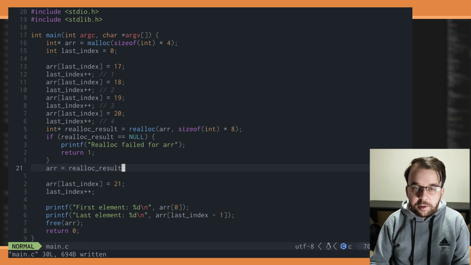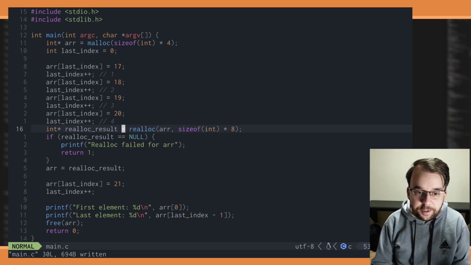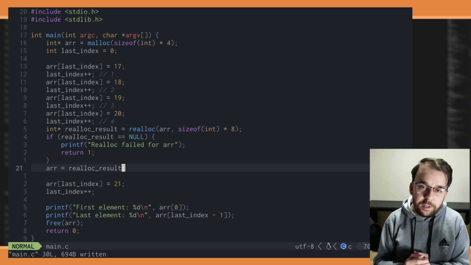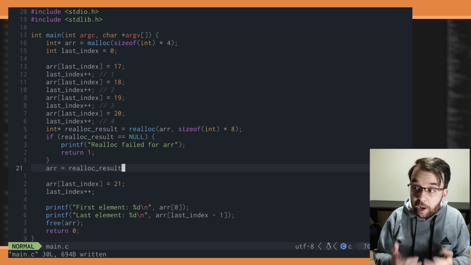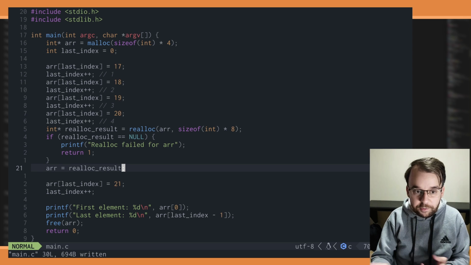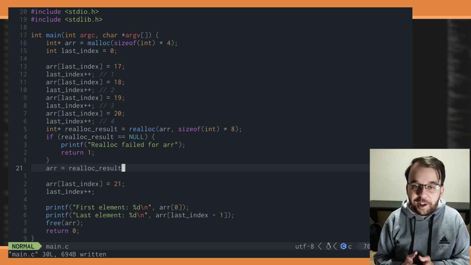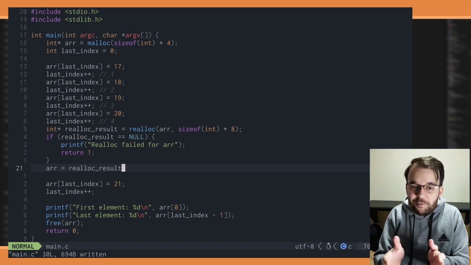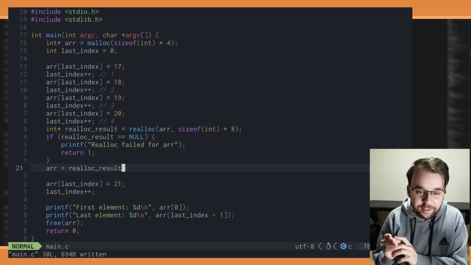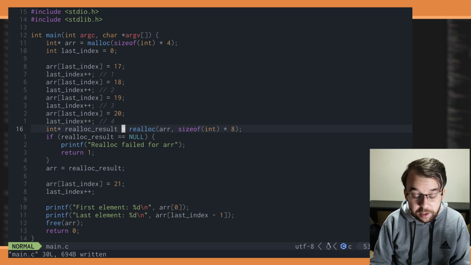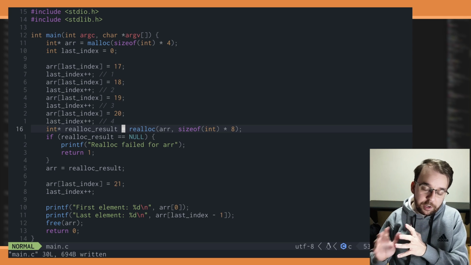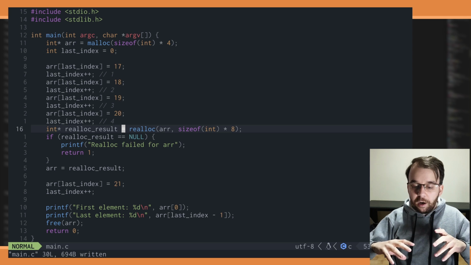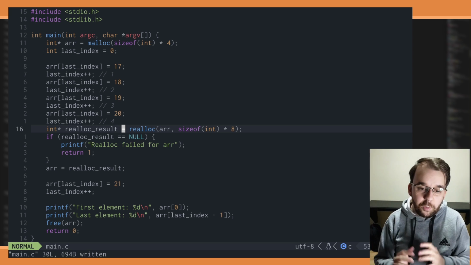Now, as you might have noticed, this is quite cumbersome to do, right? We have to call realloc, we have to check the result, and then we have to assign something to it. And moreover, how do we know when to actually reallocate this array? Here it is very simple because we only have four last index increments, but what if it's something more dynamic? How do we check that, and how much memory do we allocate? Well, we're gonna take a look at this in the next video, where I'm gonna cover an array that can grow basically without bounds, without any issues.